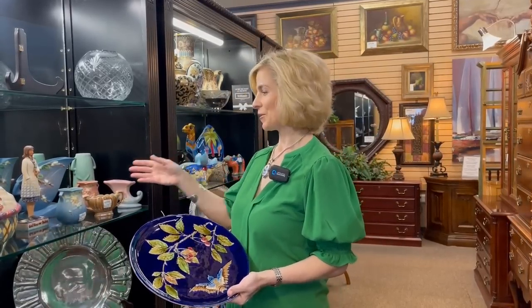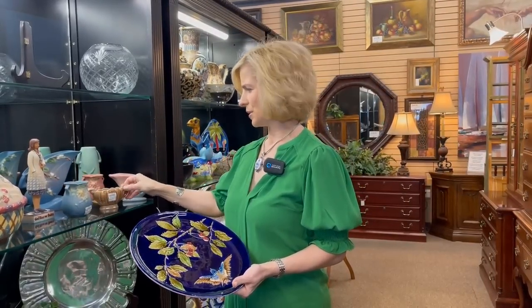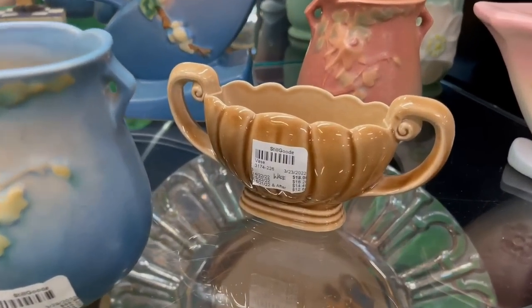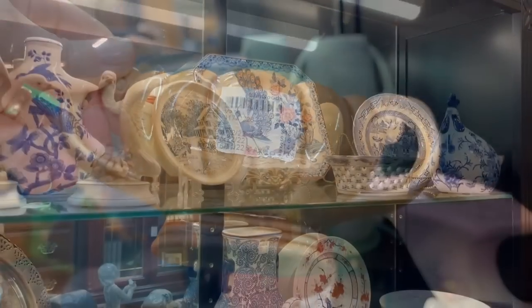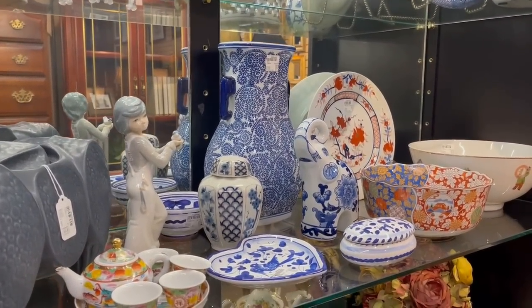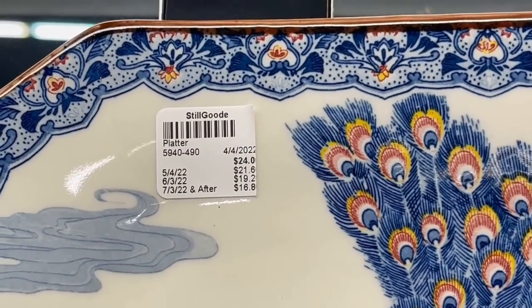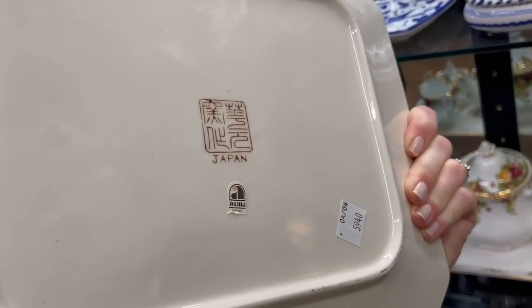And speaking of pottery, there are some other lovely pieces here. Roseville - I'm sure you're familiar with that brand. And this one I've not seen before: it's Wade Pottery from England. That's a sweet piece and it is $18. This pottery piece would be great for a fall table with a small arrangement or perhaps to hold sugar packets. Look at that beautiful backstamp that's integrated into the design. And here's some beautiful chinoiserie decorative elements that you could add to any look in your home. And this piece is definitely going home with me today. I love that it's got the notched corners, peacocks, everything I love. And it will add a pop of color to my chinoiserie collection for $24. And again, a beautiful backstamp from Japan.